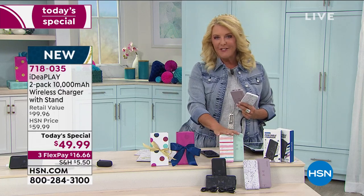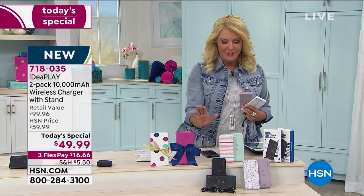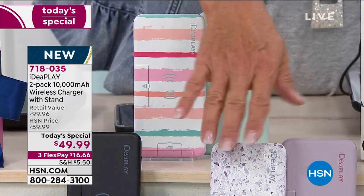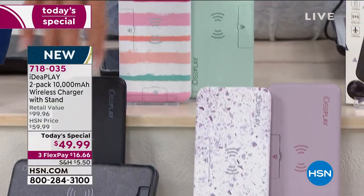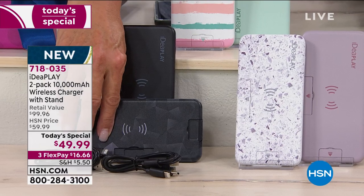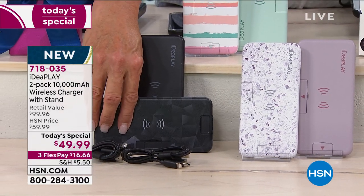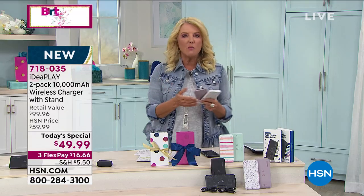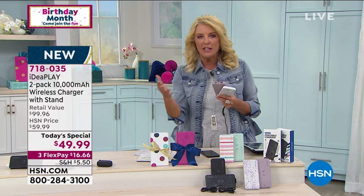Let me give you an update — you guys are loving our little designer Stripe. We're down to the final 700 there. I've got a bit more in the Terrazzo — the purple, gray, white story — and then we have the Black Geo, which is the easiest to give as a gift, especially if you don't know who you're giving it to. That obviously works for everybody. Julie, what's the next thing you want to get into?